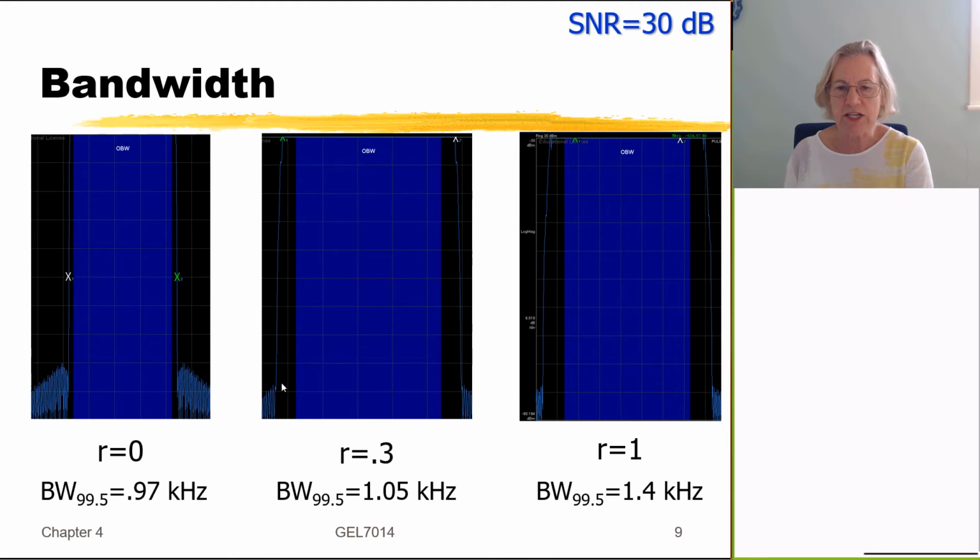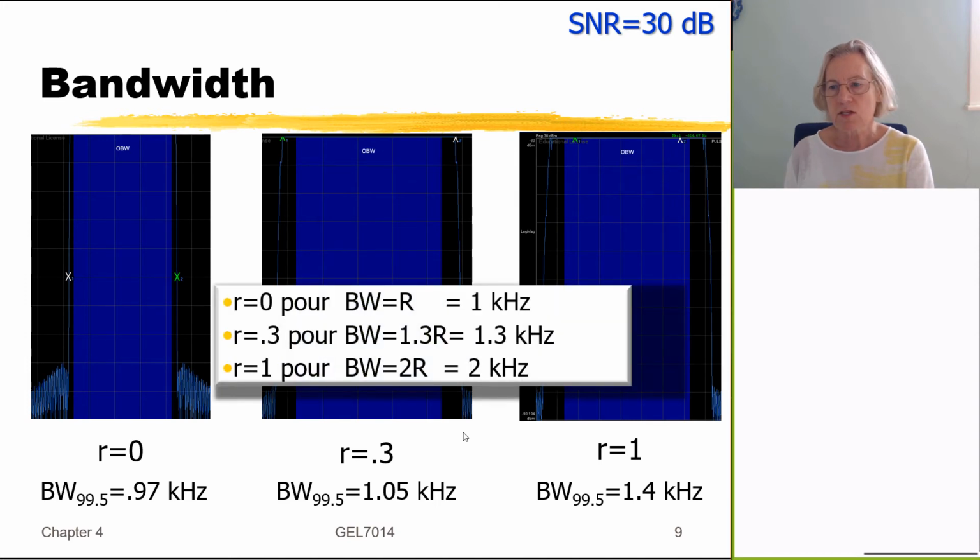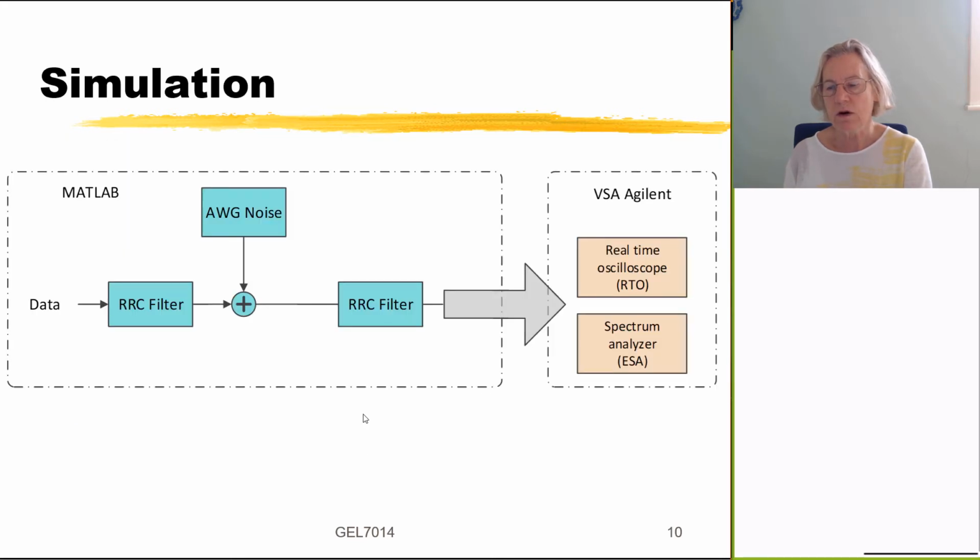And absolute isn't an approximation, but let's say what you can see by eye as being pretty much outside of the noise floor. So if we looked at the 99.5% bandwidth, we can see that it is somewhat different than the theory would have told us. That is because the roll-off factor may be adding 30% to what we would call the absolute bandwidth, but there's actually very little power in that section. This gives you an idea of these different measures of bandwidth. So one of the things you'll be contrasting is the 99.5% bandwidth and what we would call the theoretical bandwidth or the absolute bandwidth. That'll be something you'll be reporting in your homework.